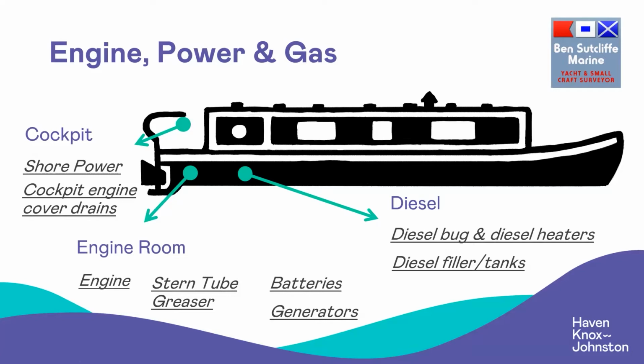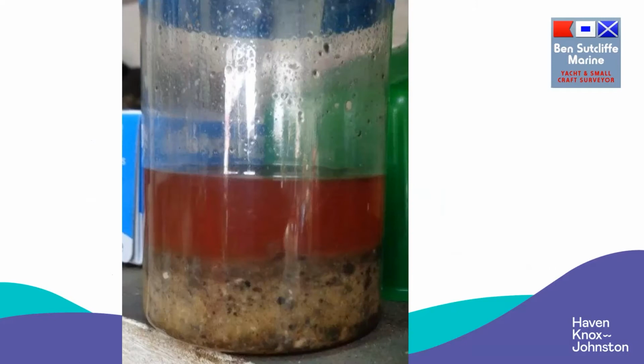With diesel, the quality of our diesel across the UK, certainly the red diesel, is not anywhere near as good as road diesel. And there are a number of problems with the bio element getting more and more, once you've got the plant life growing in the fuel with moisture, it loves to grow. So it's a really good idea to do a diesel treatment, like a diesel bug treatment. I'm probably not allowed to say any names here, but there are some really good ones on the market, and the biocides will kill the stuff, and it will go to the bottom like it has in this sample jar, and then you just need to use a vacuum of some sort into the bottom of the tank to pull it out.